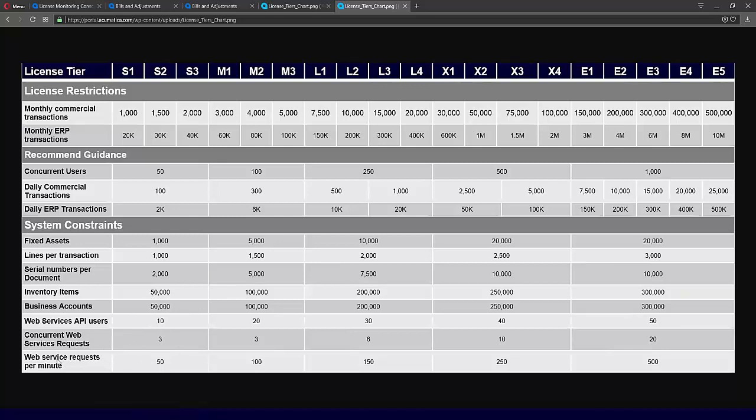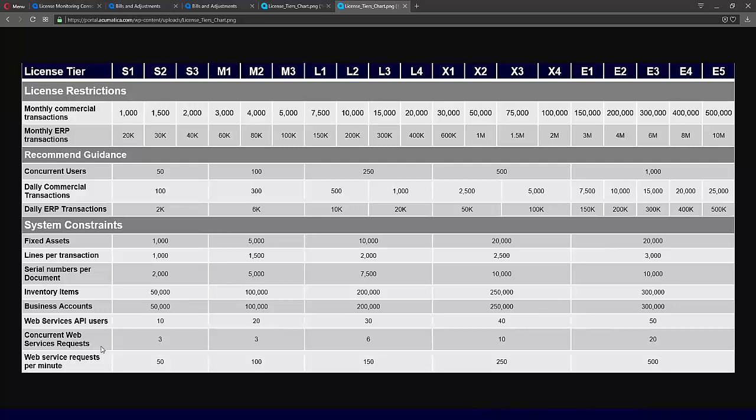Web service requests per minute is the number of requests that you can execute against some Acumatica instance until you reach that limitation. In Acumatica 2018 R2, when you reach it, you will get an HTTP error instead of a response.